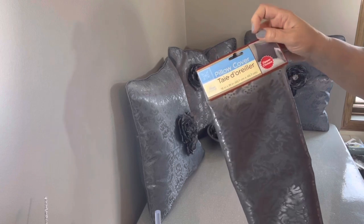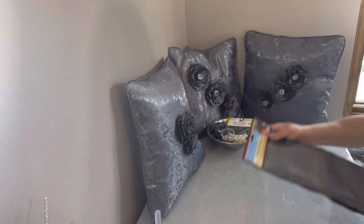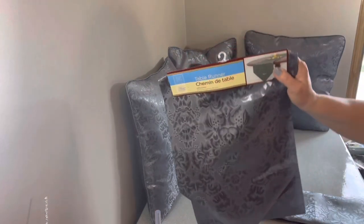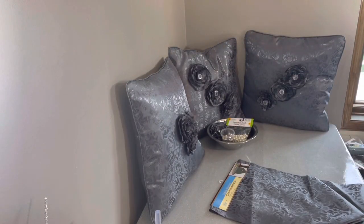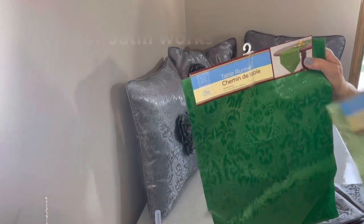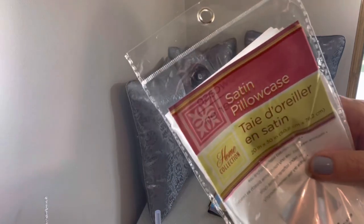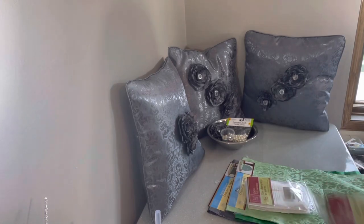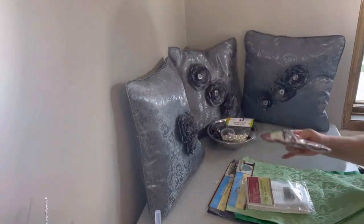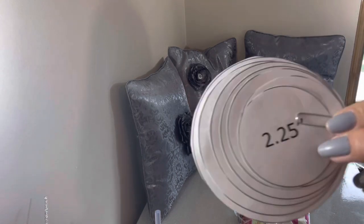Here is the pillow cover I picked up from the Dollar Tree. I use a lot of grays and charcoals in my house so it goes with just about any room. For the flowers we're going to use the table runner that matches exactly with the pillowcase. There are a lot of different table runners and now that I'm doing these flowers I love finding all different colors. I also found pillowcases that are silk and I thought — will the same process work with silk and satin? The answer is yes! So today we're going to go ahead and do the silk.